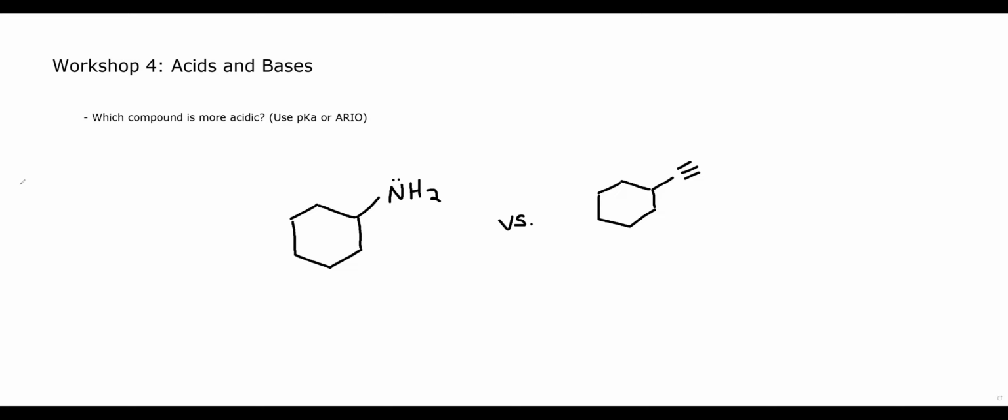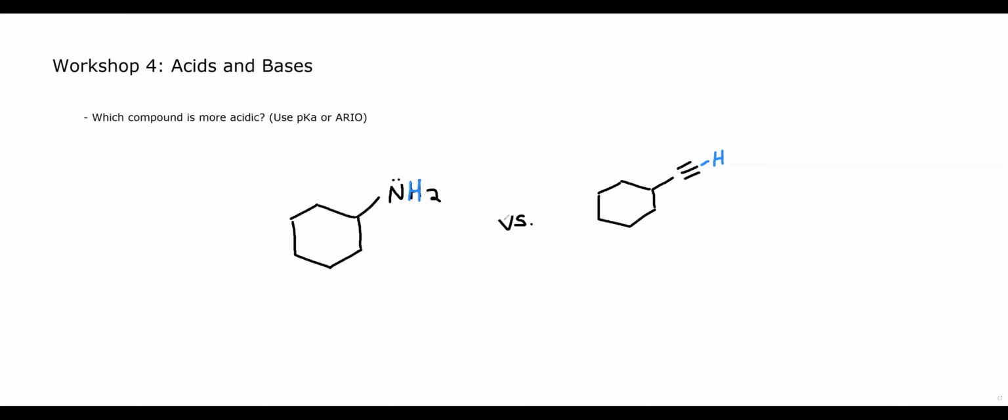So the first step is to identify what's your most acidic proton, what's your most acidic hydrogen. In the case on the left, it's going to be the NH2. We have two hydrogens on that nitrogen. That's going to be more acidic than, say, these CH bonds, because remember, carbon is less electronegative than nitrogen. So NH2 versus, and then our most acidic hydrogen over here is on the terminal position of the triple bond. Remember, the triple bonds are much more acidic than the double bonds or the single bonds.